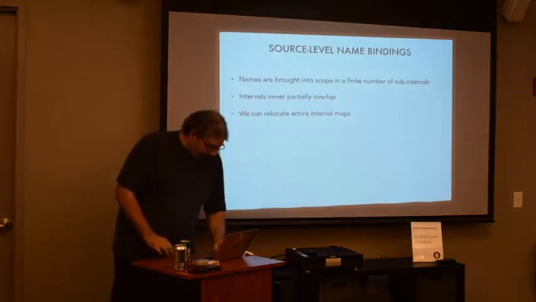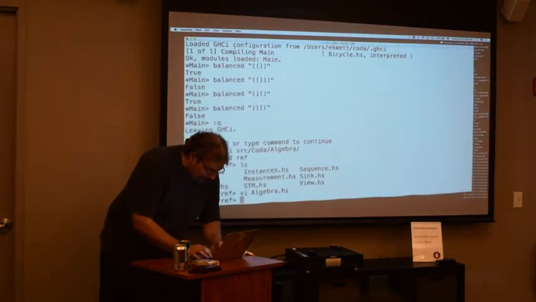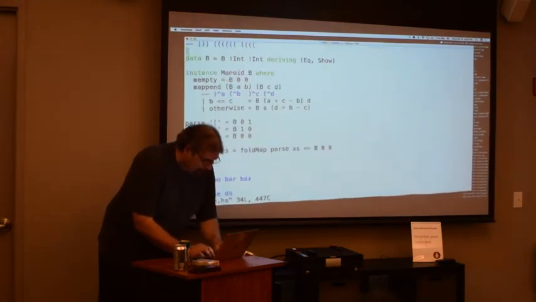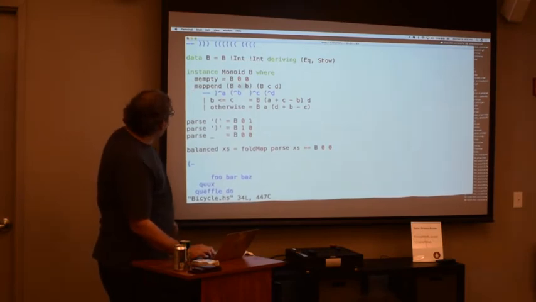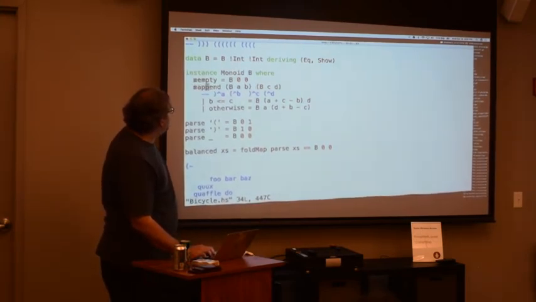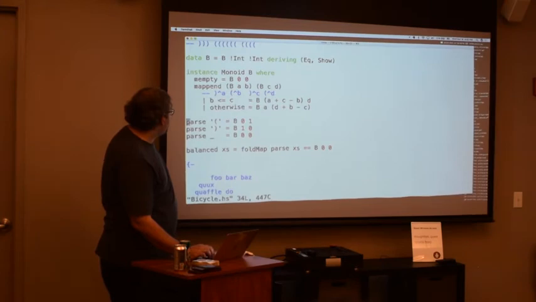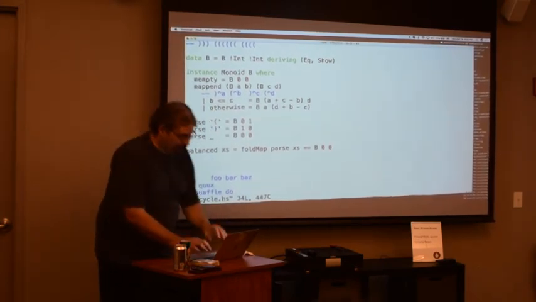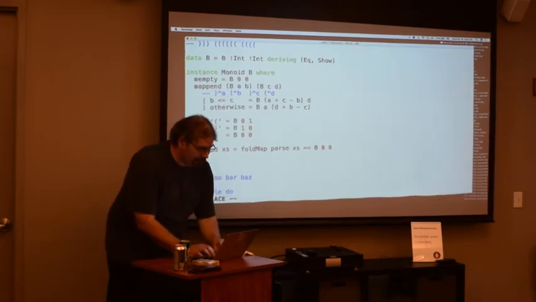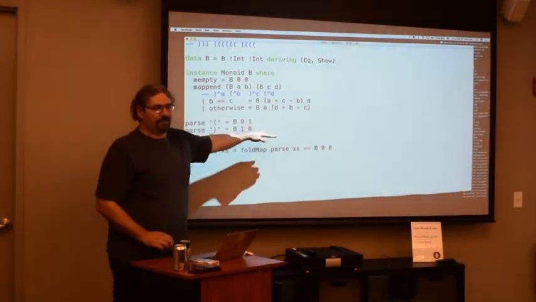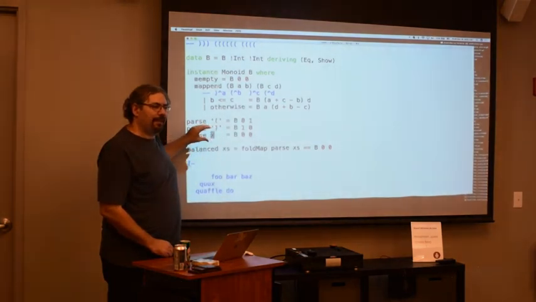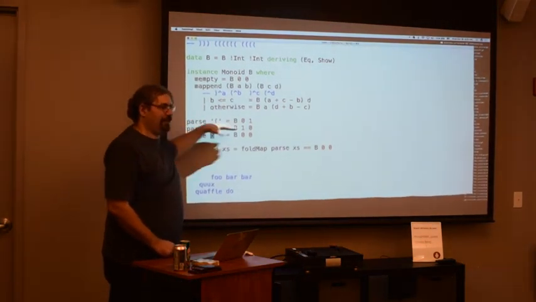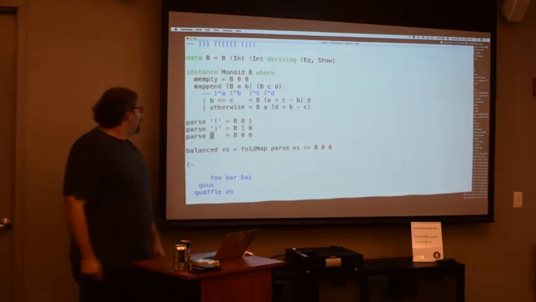So what I can do here is ask, what is the scope in which parse is being brought? Parse is brought into scope for the entire file. It's a declaration. But its arguments, say x, would be in scope just for the current statement. You can look at the interval coming out of each of those things: one is the interval of the whole source file, one is just the interval of the current line.